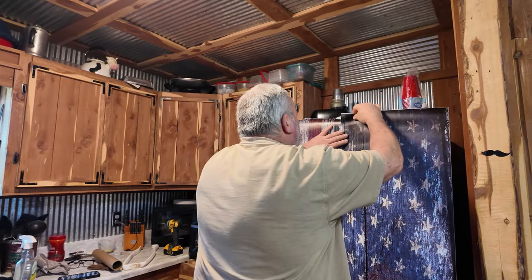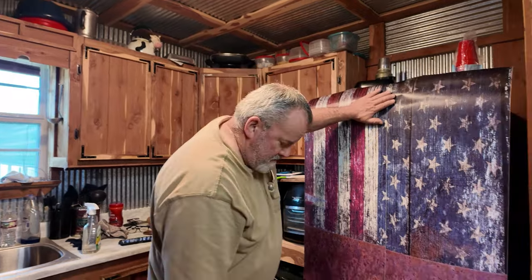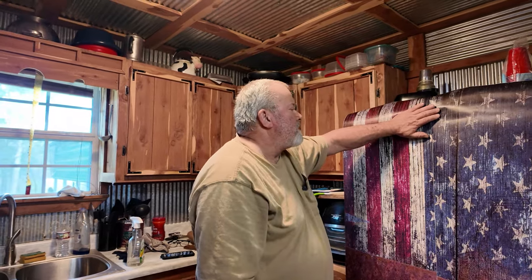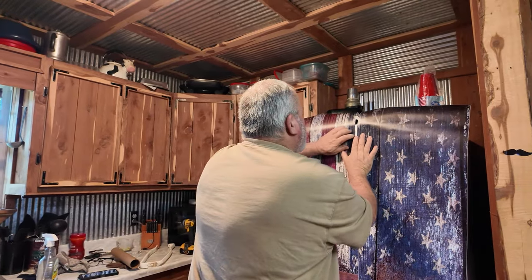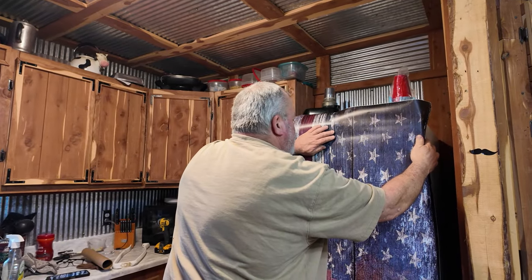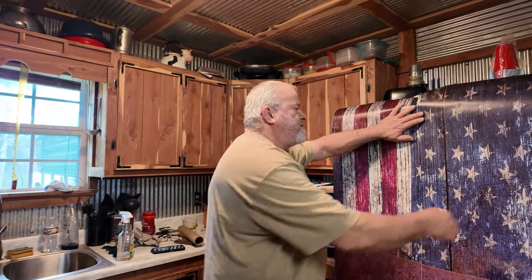Now, when you pick these out they're going to show modern fridges — you're only worried about the front. If you can get the sides wrapped that's cool, but they give you plenty of extra. This is quite a bit longer and that's good because I might screw up. So we're going to find center on this — I'm going to mark just about where I need to be, right there. I'm just kind of ballparking it right now, and it's going back almost all the way. I thought it was wider, but basically we're just going to line the stuff up like that.